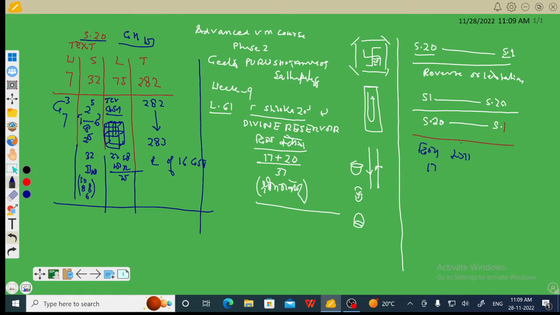So 20 as the origin is of 17 as a dimension.